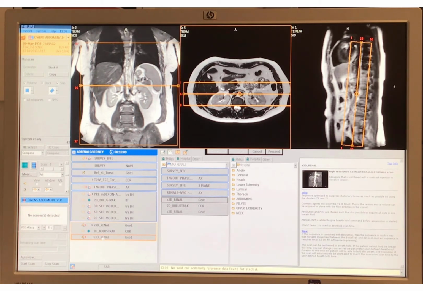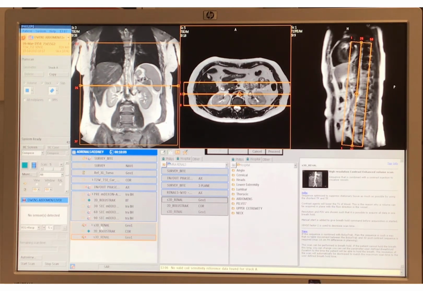The trick, and probably the most important aspect of this, is that you're understanding what you are attempting to scan. Because the very first thing that we're going to scan is our withouts, which is what we call a mask image.